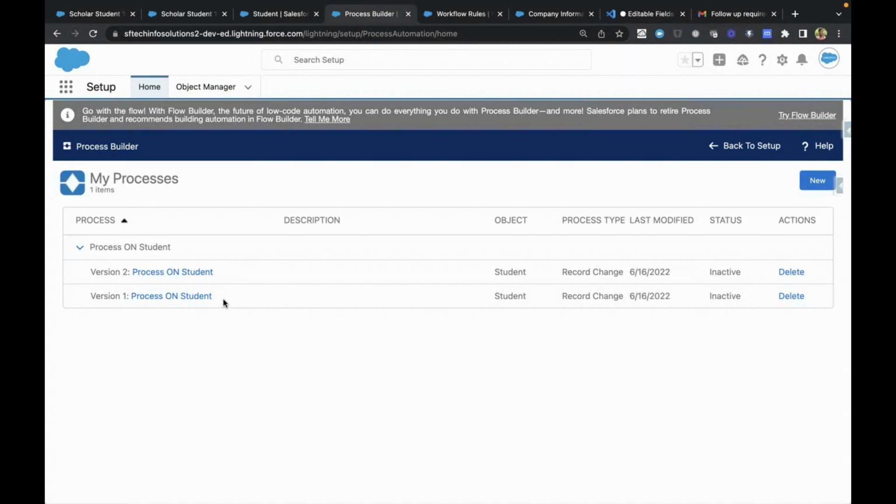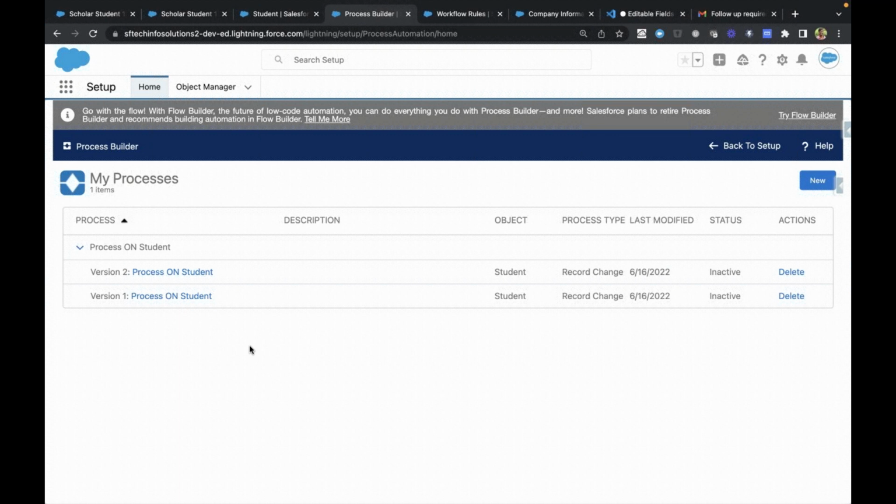So if I go back to my setup, the process builder, if I click on this, I can see the versions. So this is the first version. If I populate the description, that will be available, and this is the second version. So that's why I always should have a description. You can click on which version you would like.